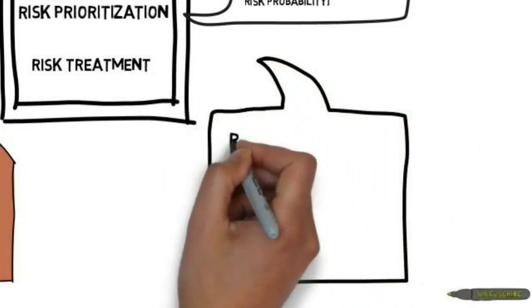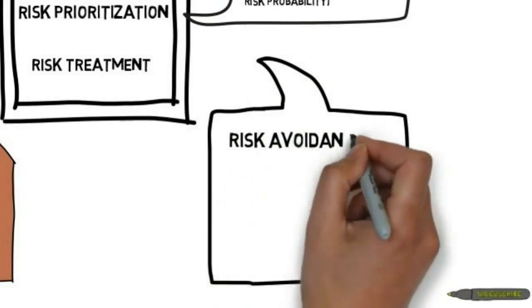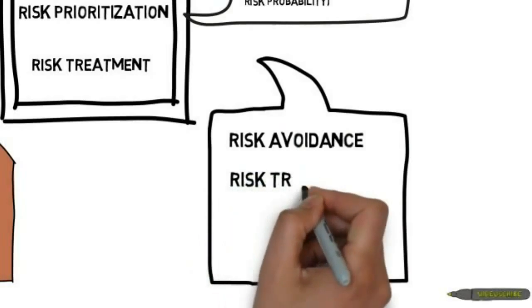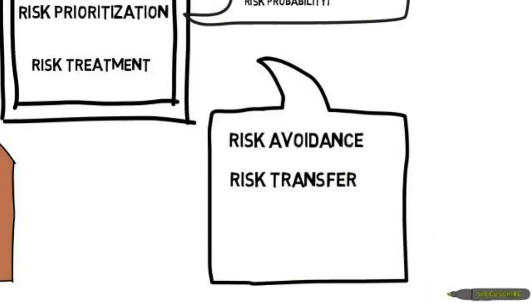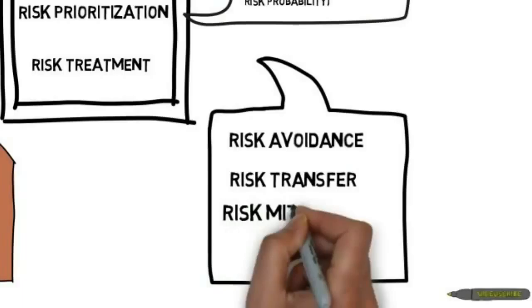So first is risk avoidance. For example, if there is a risk related to a new component, it is possible to postpone this development to a new release. Next is the risk transfer. If the risk is, for example, the compromise of system security, it is possible to hire a specialized company to perform the security testing and system hardening. Then the risk is transferred to the other company.